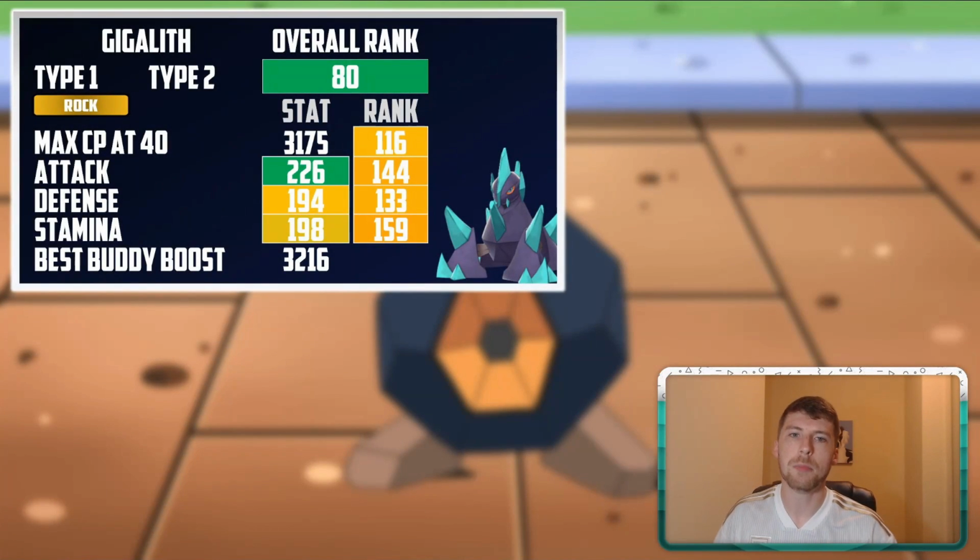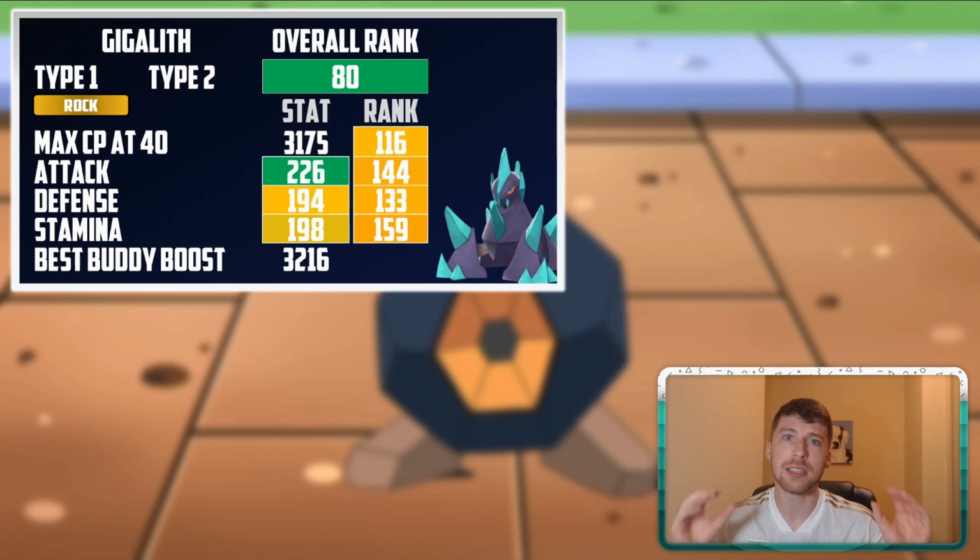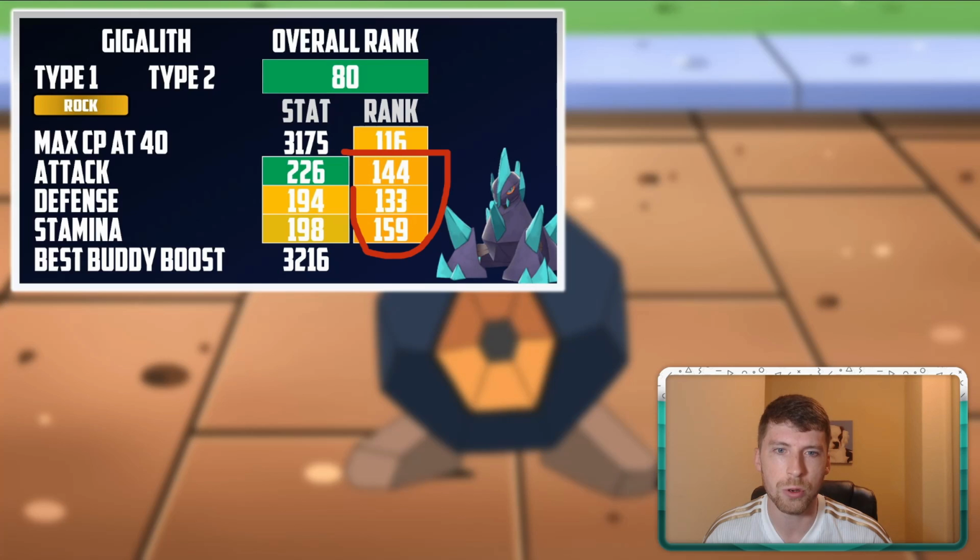So Gigalith has a max CP of 3,175, so definitely impressive from that standpoint. And then when we take a look at its stats, just generally speaking, it's a fairly good set of stats all around. This is a very well-rounded Pokemon. Also could be a little bit of its demise since it doesn't really have anything that just truly sticks out.